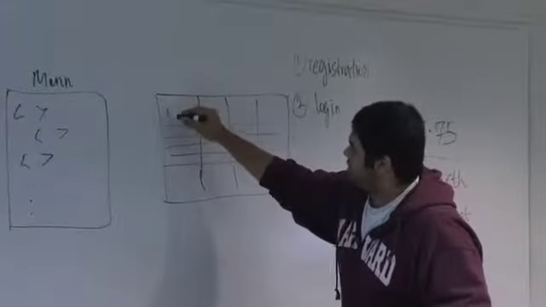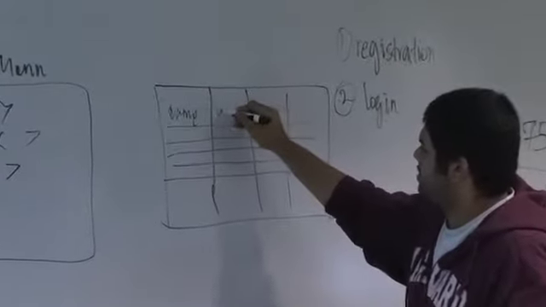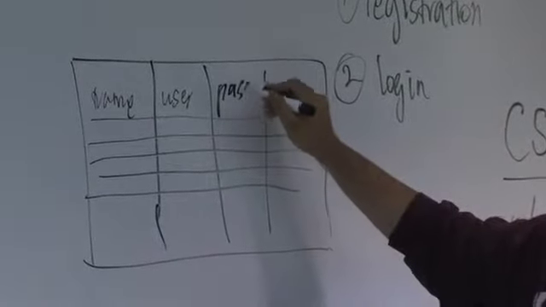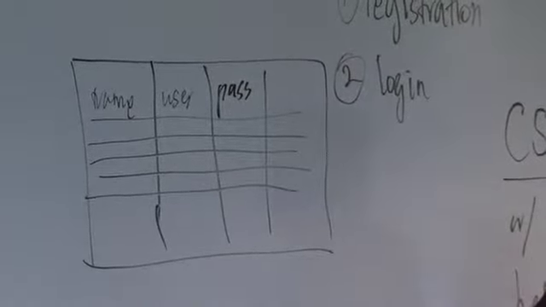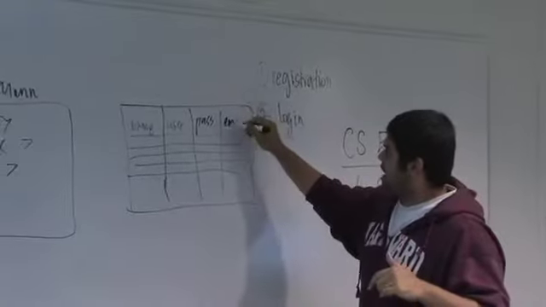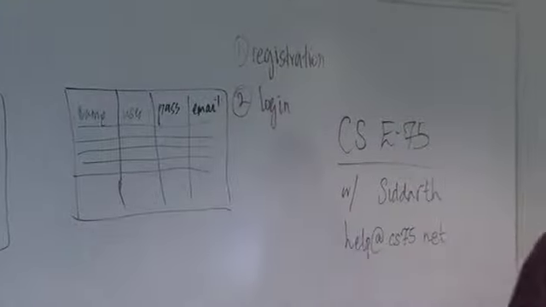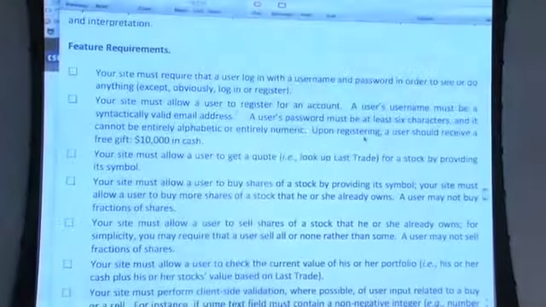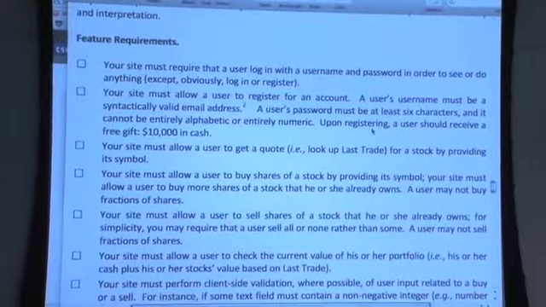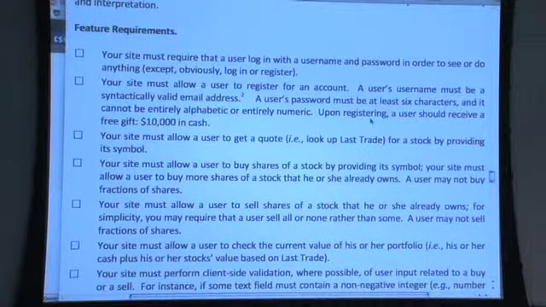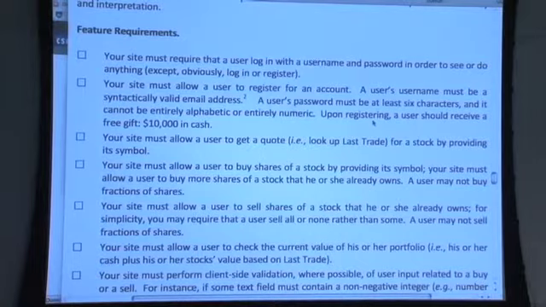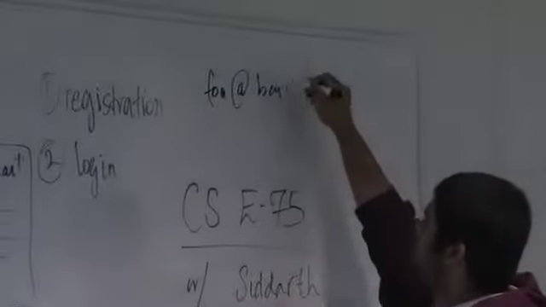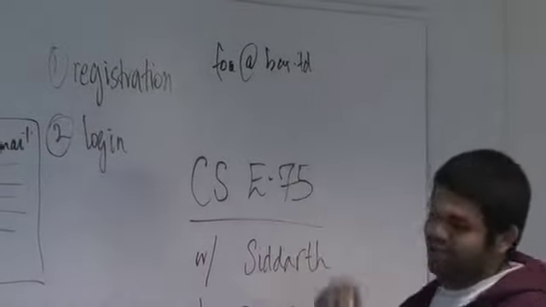So let's do name, username, password, the actual password, other things, an email address maybe. Yeah. And you will see that in the actual spec, you are required to allow people to register for an account. And one of the things that you'll have to take is an email address that's syntactically valid. So something of the form foo@bar.tld, or any such variation that you should account for.